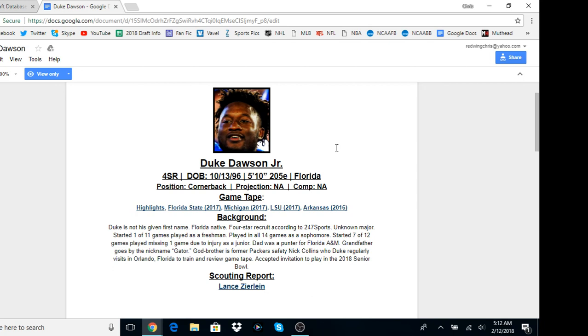As well as his block shedding, his run support. Does a great job of getting off of blocks. Has a little bit of room to improve in tackling. I will give him that much. Could definitely do a little bit more consistent job of wrapping and rolling instead of just throwing guys to the ground. However, again, that process of play, those first 2 phases in run support are very, very good.